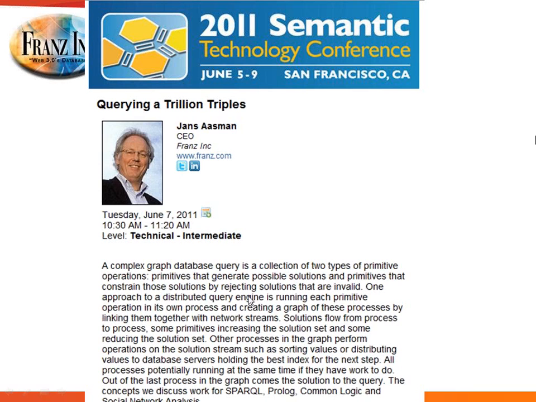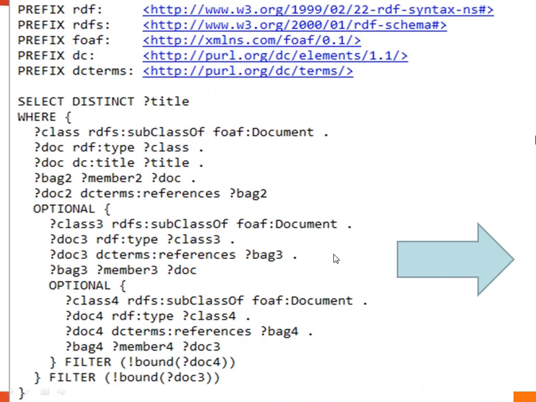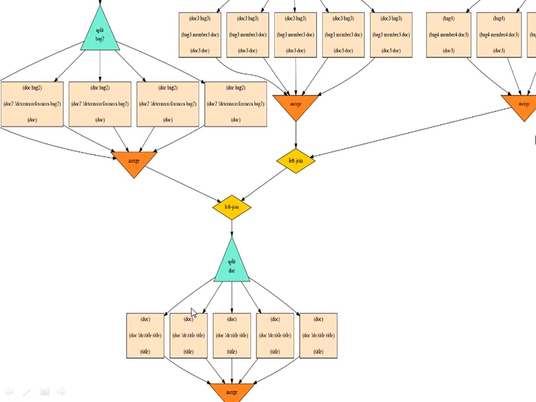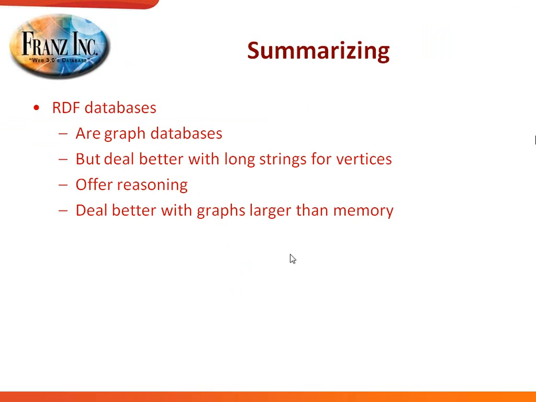And then finally, so I'm almost done, please come see us at MTech. I'm going to talk about how we now do experiments where we do queries on more than 1 trillion triples. Basically what we do is we take complex SPARQL expressions and we turn them into a query flow language, a graph itself. So we use a graph structure to query a graph database. And so what we see here is we have all these modules like merge modules, left join modules, right join modules, split modules, filter modules, string lookup modules, and they get distributed over literally hundreds of machines to give a quick answer to these complex SPARQL queries or graph queries.